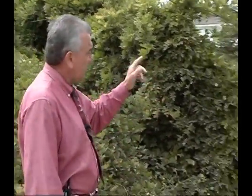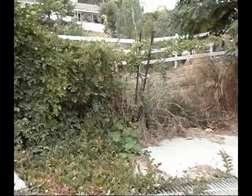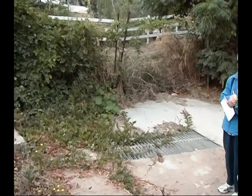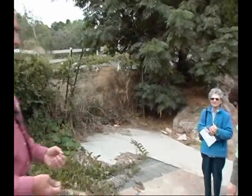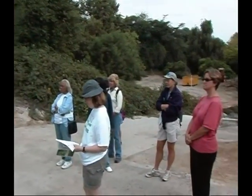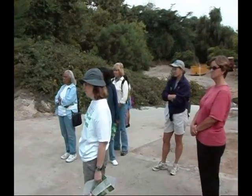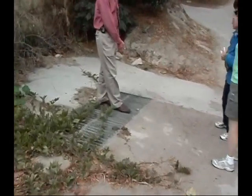So when it rains, not only do we have a general rainfall, but when you have a cul-de-sac full of homes, most everybody has asphalt and concrete, driveways and sidewalks, you all get rid of your water by dumping it into the street. It ends up going down the two cul-de-sacs, and when you have 20 or 30 homes on each cul-de-sac, just imagine the volume of water that comes off. Now at the bottom of each cul-de-sac, because I had to go out and figure out why we had the situation that I'm going to describe, they have a storm grate, which is approximately 2 feet by 3 feet.